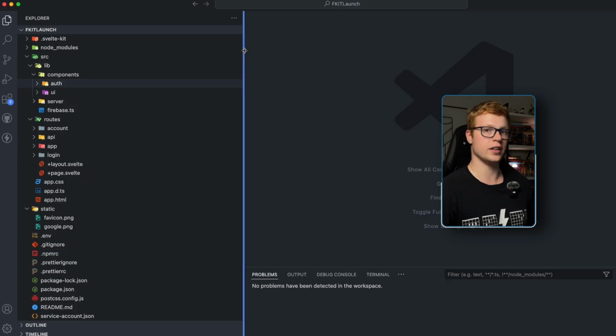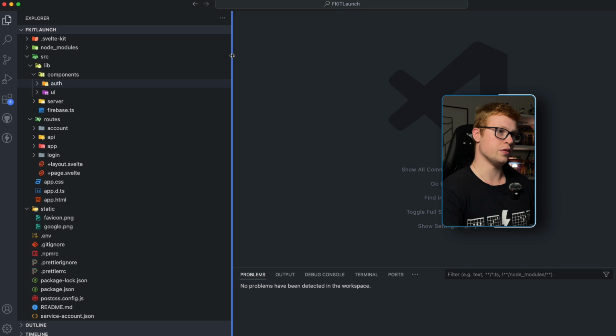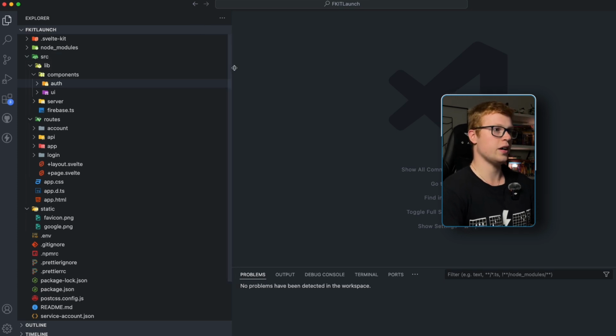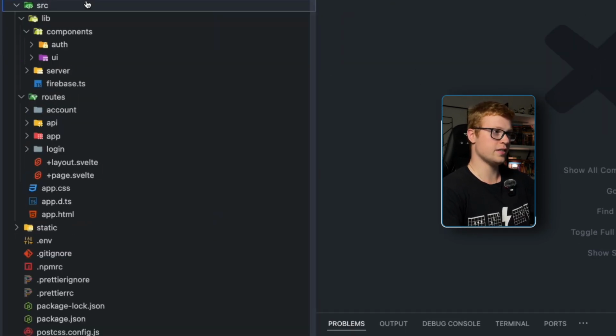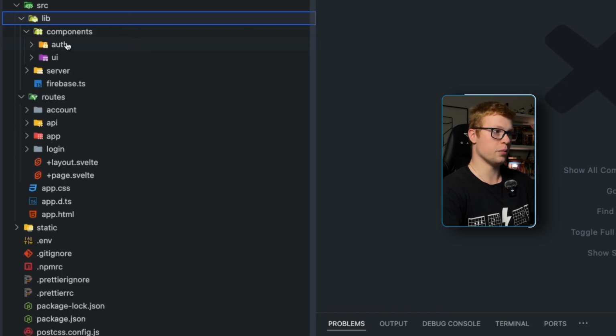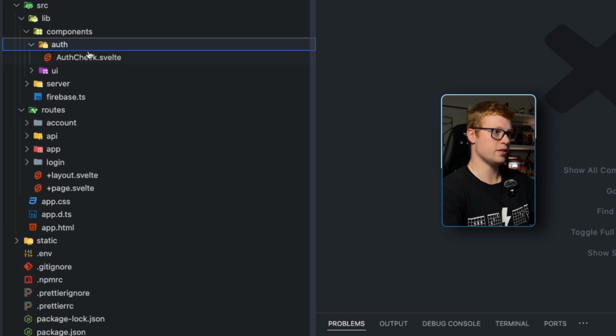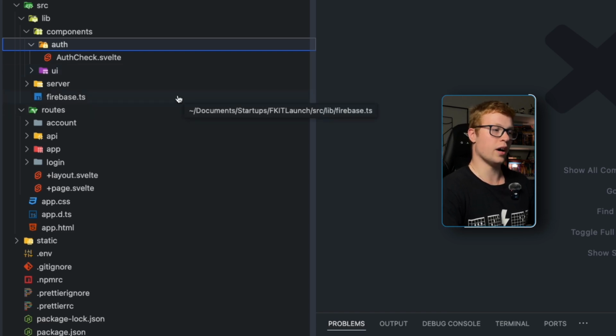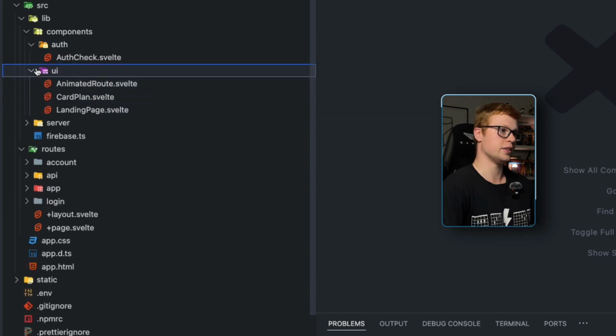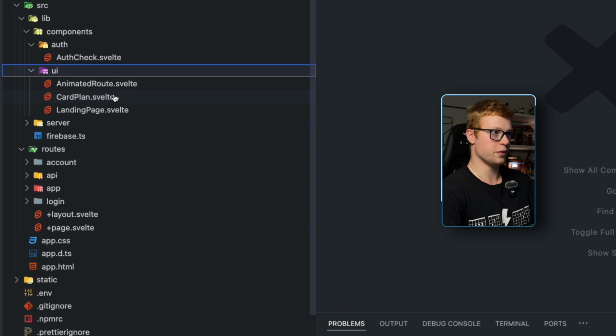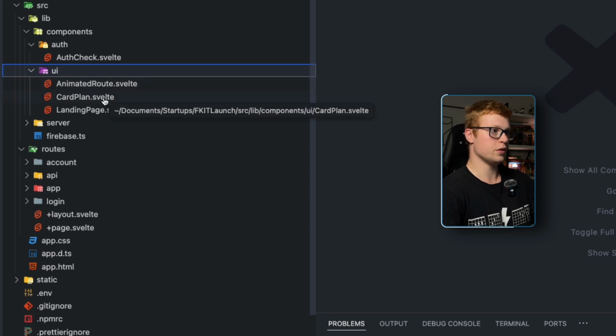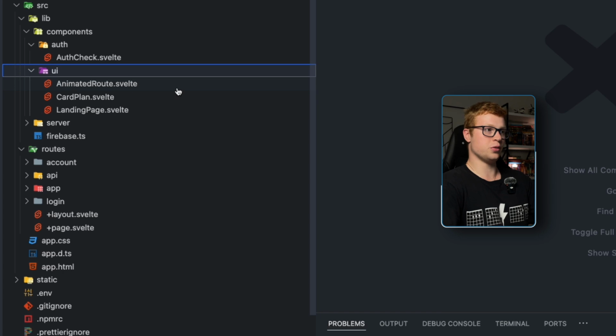So after I install everything and set up my project, I'd open it in VS Code, which is my editor of choice, and here I would first focus on my folder structure. A typical project looks like this: you have the SRC folder right here, then you have the lib directory, and here you can store components to reuse them in the future. I created an auth subdirectory to store the auth check that I can put over every other component to make it only accessible for signed in users. And I also made a subdirectory for UI to store every single UI component that I want. And this will grow with time.